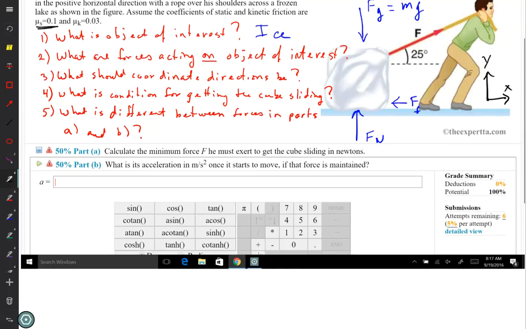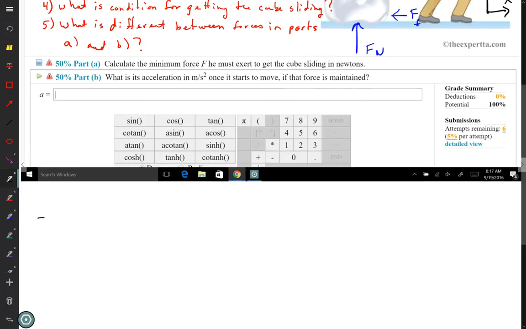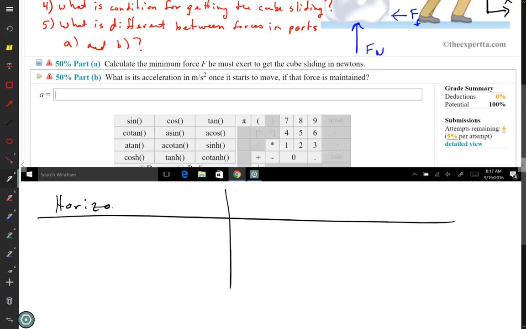So I've got my coordinates, I've got all my forces. I'm just going to treat this as my free body diagram. I am going to put a subscript of A because it's the force that's being applied by the gentleman. So I added a subscript to it to make it so all my forces have subscripts. I don't have one that just says F. So I need to break these into components because I have two directions. So I'm right off the bat going to break this into a horizontal and a vertical part.